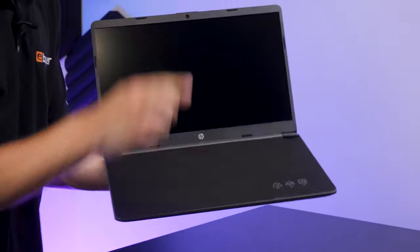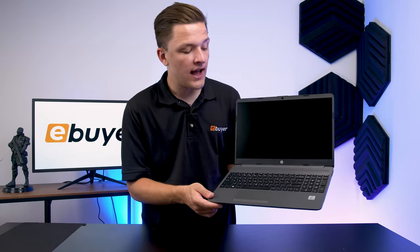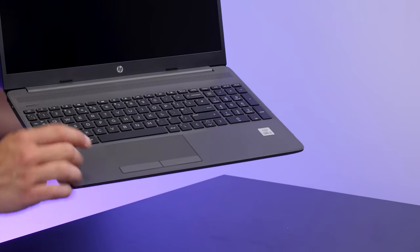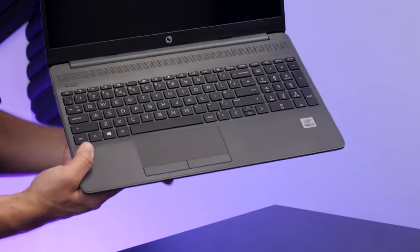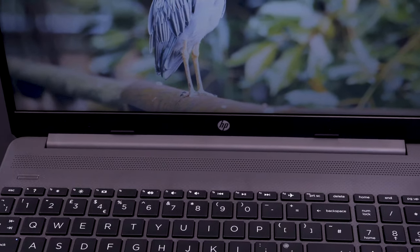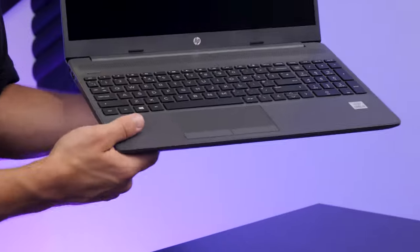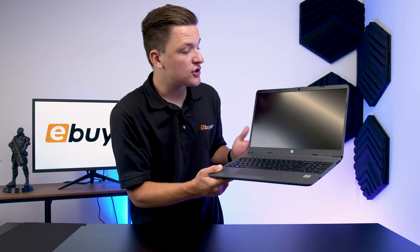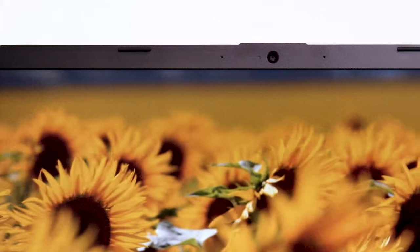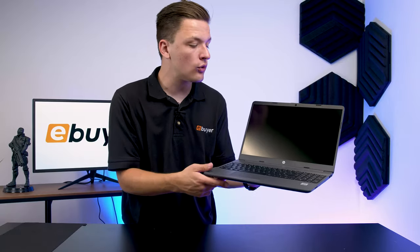Lifting up the screen of the notebook, you'll find a protective cover on the keyboard — pretty much a full-size keyboard. We've got a full number pad over on the right-hand side with just some slightly condensed arrow keys to fit into this notebook form factor. Along the top we also have some quite nice speakers, which we'll test out later, along with a trackpad and dedicated left and right click mouse buttons. The screen is actually pretty thin in terms of bezels with an integrated webcam at the top, which is always super useful for Skype or Zoom calls or tuning into a uni lecture.